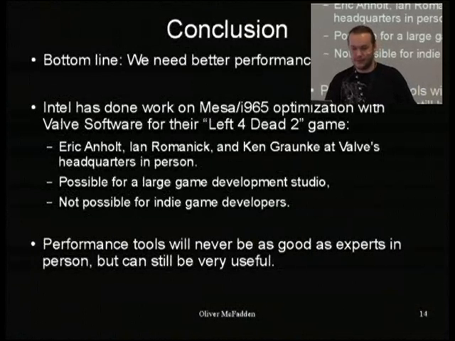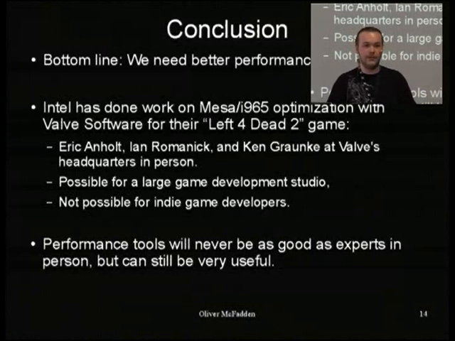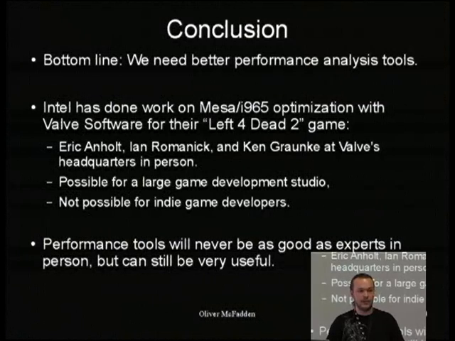Yeah, so this went kind of quicker. If anyone has any questions, just jump in. So the bottom line is really that we need to have some better performance analysis tools, especially if we want to get game developers and even OpenGL application developers like CAD and 3D rendering stuff. If we want to get those developers coming over and supporting Linux, then they want the same kind of feature parity as they would have on Windows.